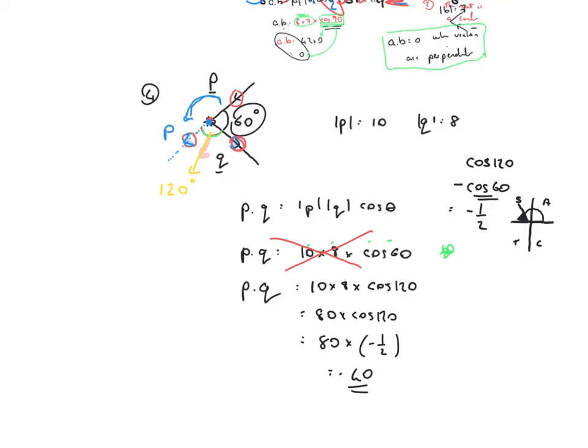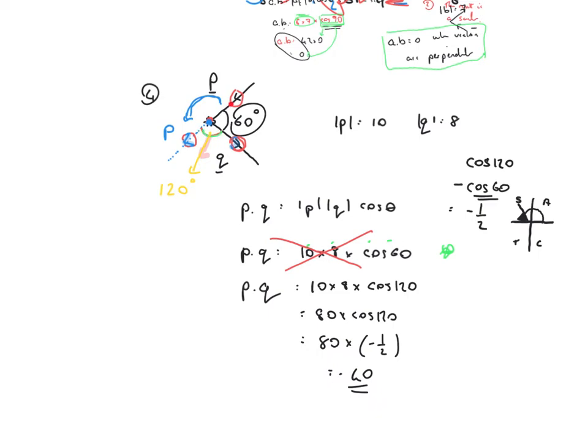And let me just go over this question again and give a summary. The first problem was it was easy to fall into the trap of putting down cos 60 because that's the angle I see. However, that angle is pointing away from the vertex, but this one's not, it's pointing in. I need to find angles that point away from the vertex. So what I'm doing is moving this vector down here, which creates a new angle with vectors now pointing away from the vertex, given this angle here.